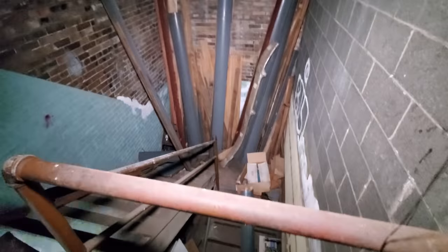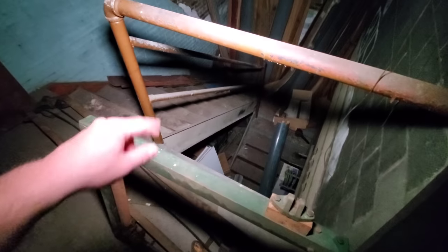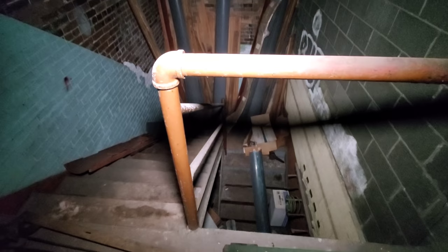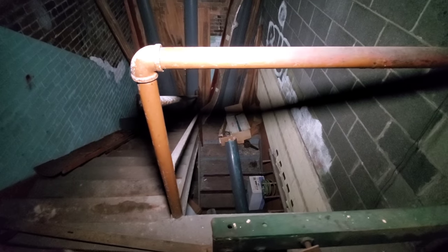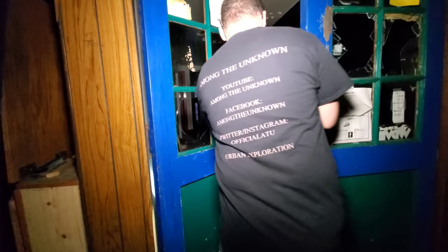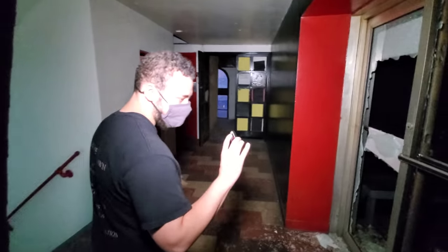Man, that's a drop there, though. Imagine that. You only have one bar here. If you weren't paying attention, you just slip. You're getting injured. Yeah, you would think there would be more protection here. Yeah, especially right here. There you go. We got going on. Sorry, I don't mean to blind you. You good, Kayla? Yes, oh God, that door was so nasty.